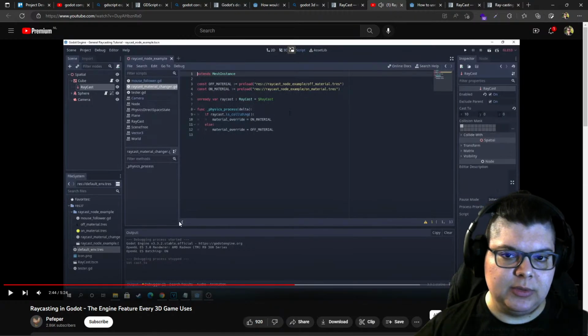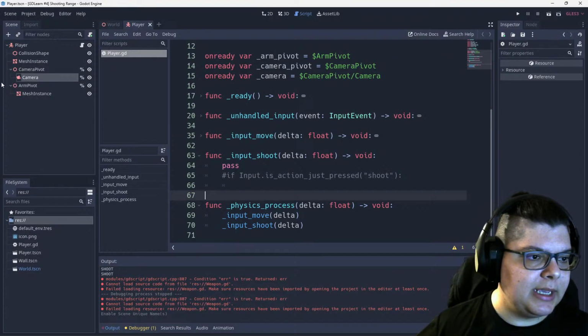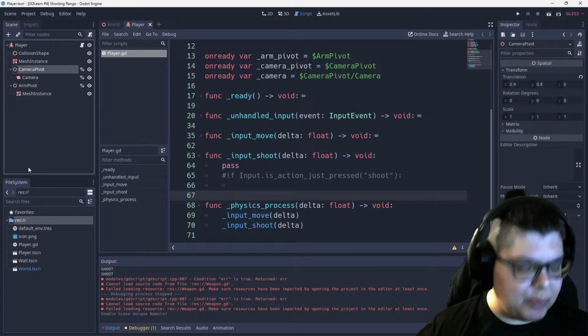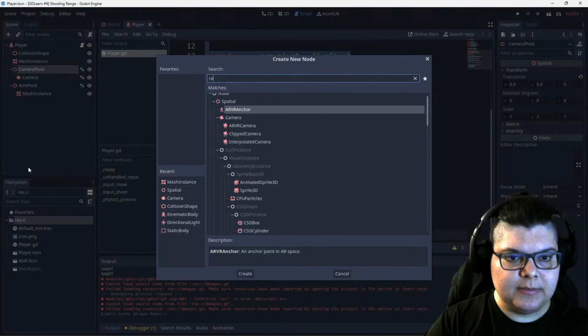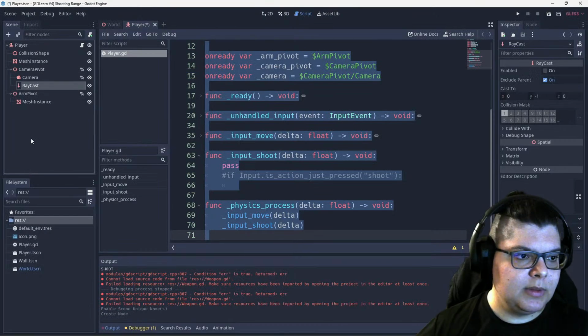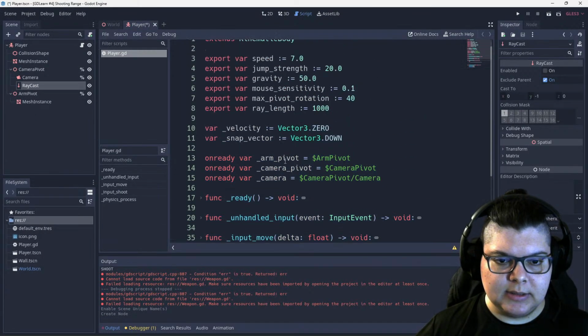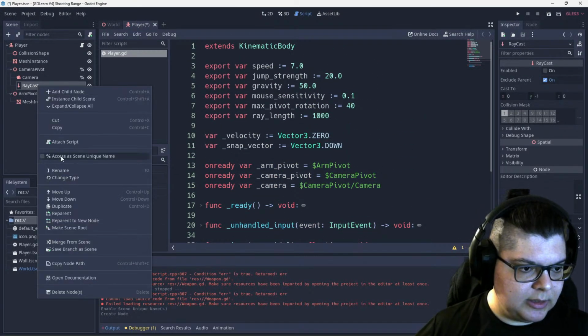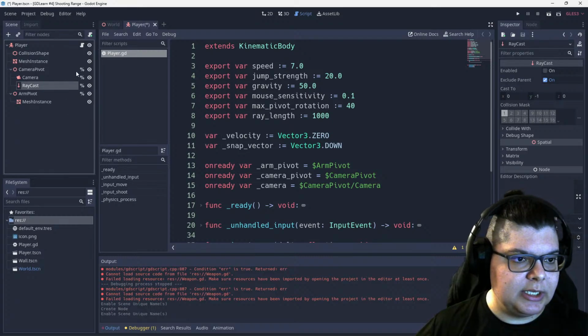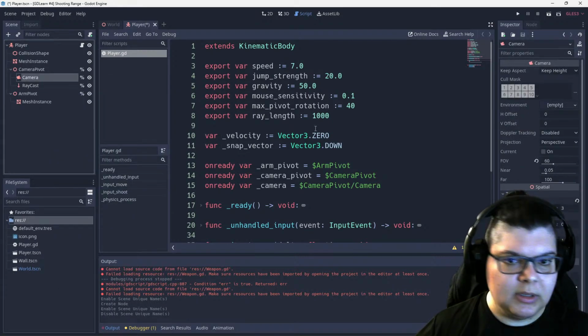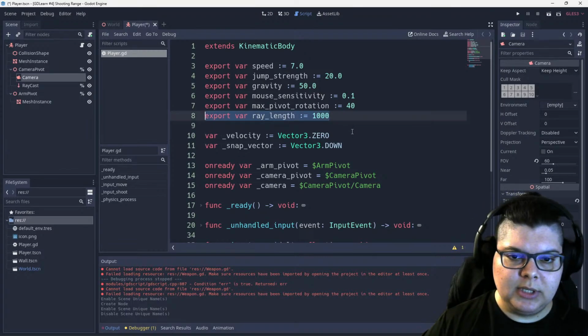Okay, so we add a raycast. Am I gonna add the raycast to the camera pivot? I believe so, right? Let's do that raycast. I'm gonna make it accessible as unique by name. This one, I'm not gonna do it.